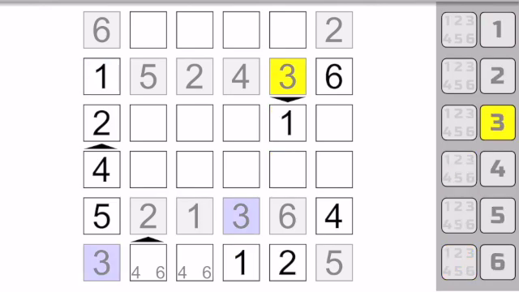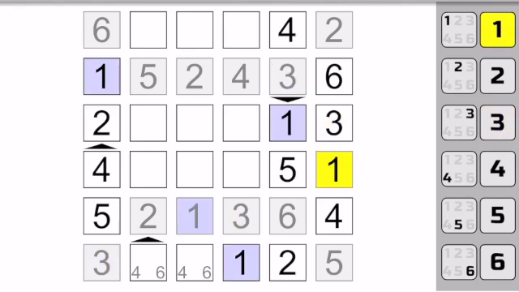Okay, so this one here in this column, we've got 4 out of 6. This can't be the 4, so this must be our 4. What's left in this? We've got 1, 2, 3, 4, so it must be our 5. Now to the end column, we're missing a 1 and a 3. 1 can't go here, so it must be the 3, and this must be our 1. Excellent, flying along now.